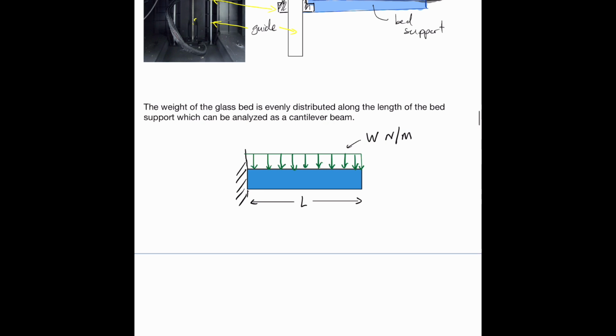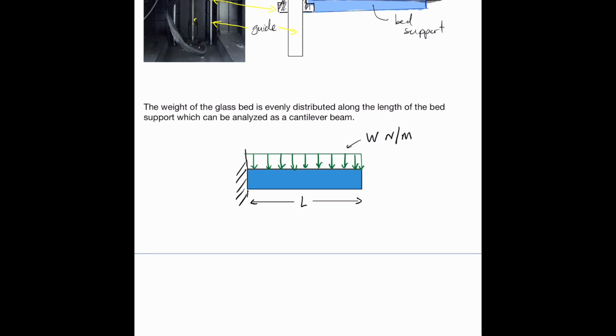Right, so if you were to draw this as a beam with our forces, this is how it will look. And if you look at the units for this load now, for a point load, the units are newtons. For distributed load, it is newton per meter, meaning that for every 1 meter you go, the load is W.